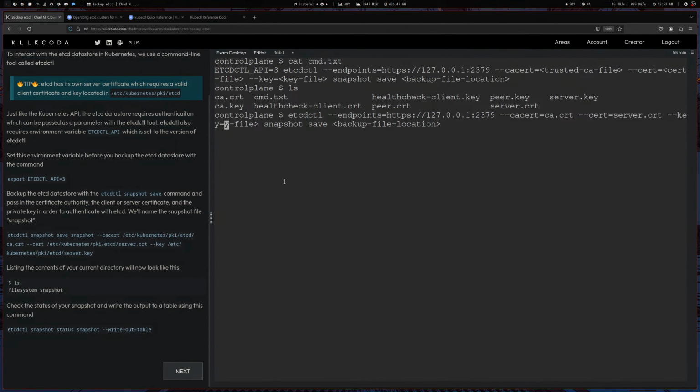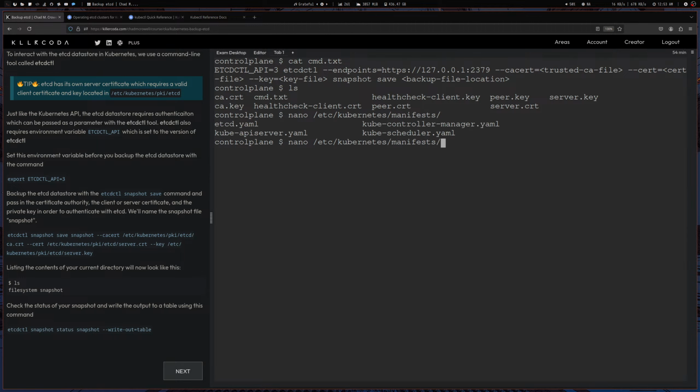Yeah. So let's check that once. No. cd /etc/kubernetes/manifests, etcd.yaml.